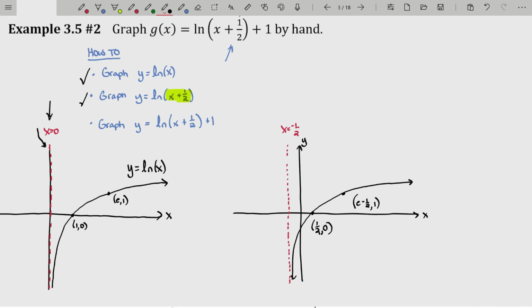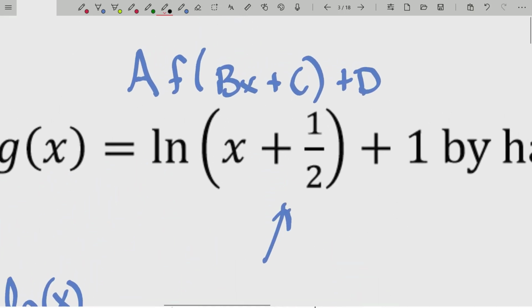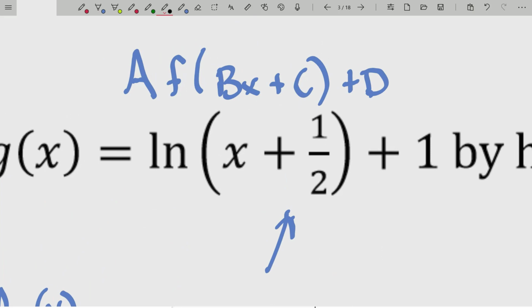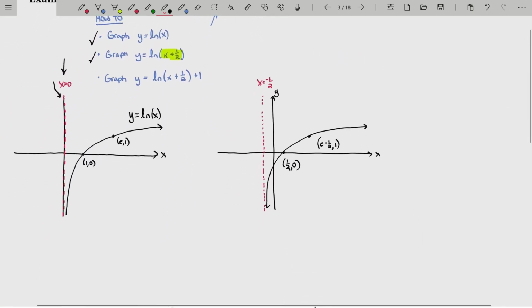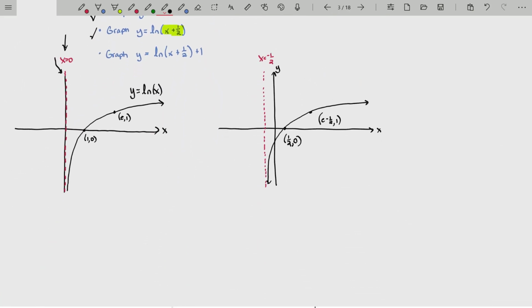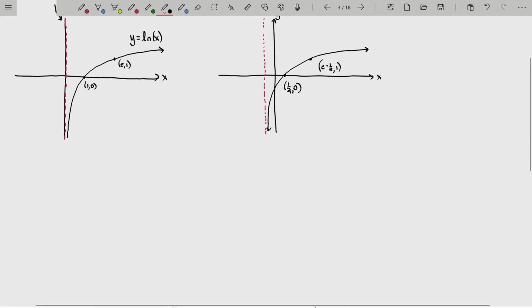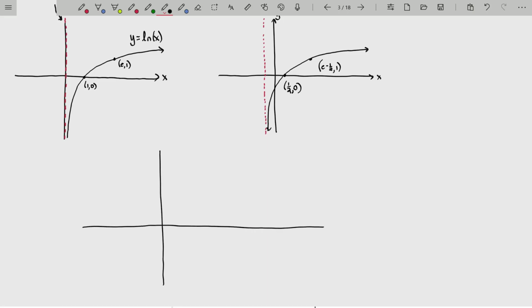Let's take a look at the graph, the last piece, because we're almost there, right? We just want to graph the +1 version of that. So I'll take that graph and I'll move it up 1 unit. So here I go. One final panel is what I'd call it. So each of these are just called panels. There's the x-axis. There's the y-axis. My vertical asymptote, since I'm only moving the y values here up by 1, the vertical asymptote actually does not change. It stays at x equals a negative 1/2.